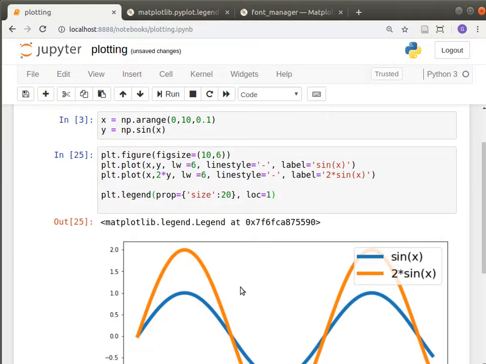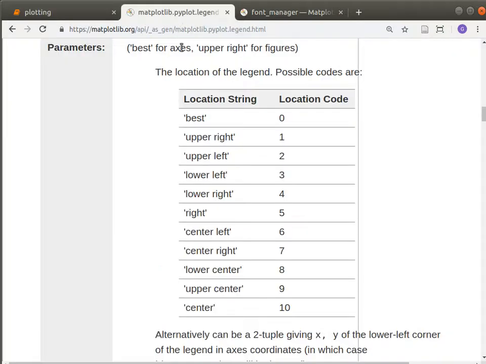You can specify the location either using a code, from 0 to 10, or using a string. Those values are mentioned in their documentation here. Location starts from 0 and goes all the way to 10, and 0 corresponds to the best location, and 1 is the default location, which is the upper right.